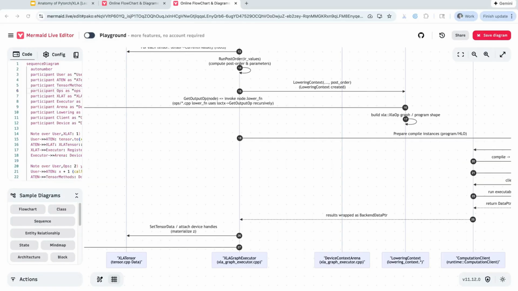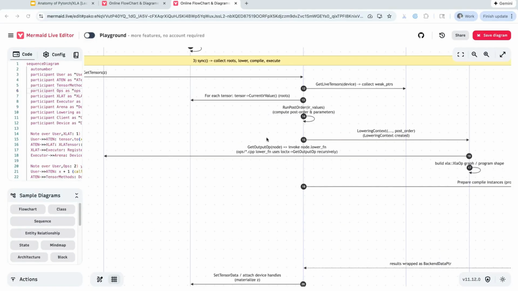The lowering context maps each of the XLA nodes to an XLA operation. In these two steps, the XLA node will be transformed to a group of XLA operations through the lowering functions that are defined for each of the operations.